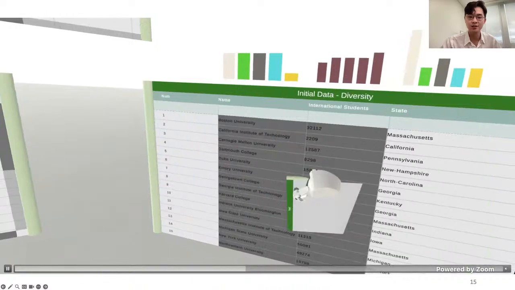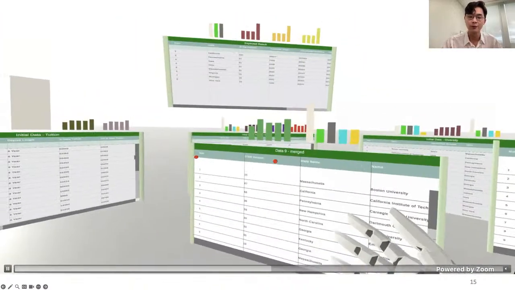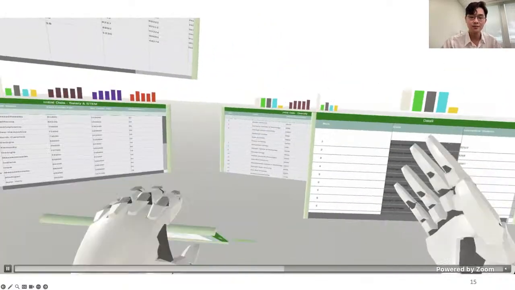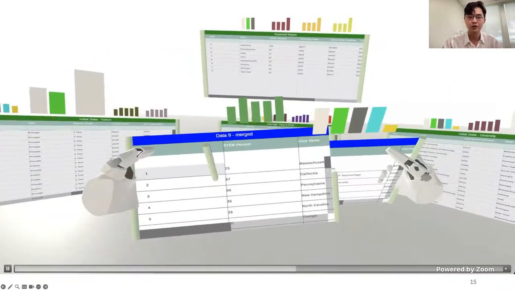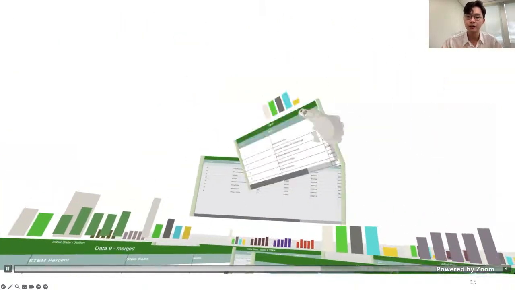And here is another extract, and we're going to do another merge, but this time we're going to throw out, delete, the used data table. But the same for merge, grab it and merge it together. And as I mentioned before, if we wanted to delete the data table, we need to grab it and throw it away.